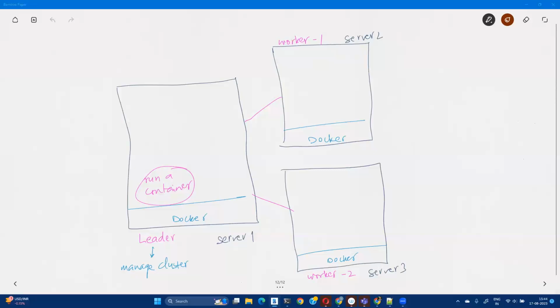Now we can have follow-up sessions. For example, if you really want to know how we can deploy using Docker Compose on a Swarm cluster, we can do that definitely. We can also deploy various subsets of applications.